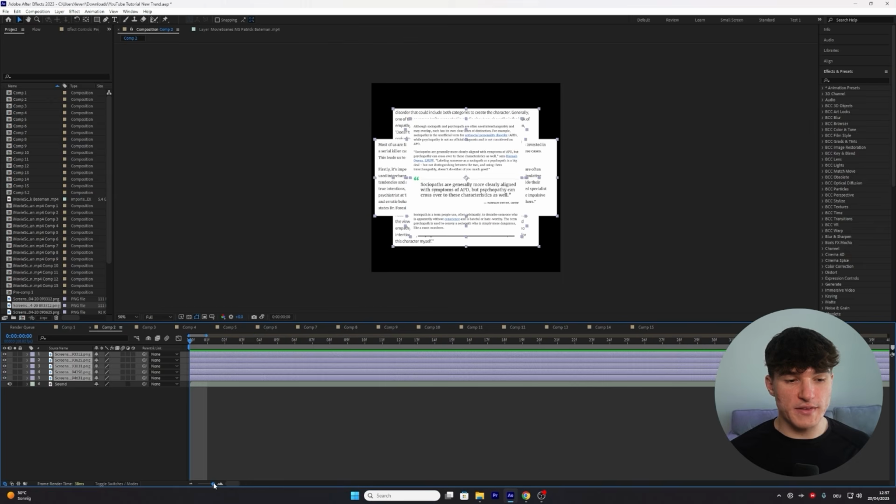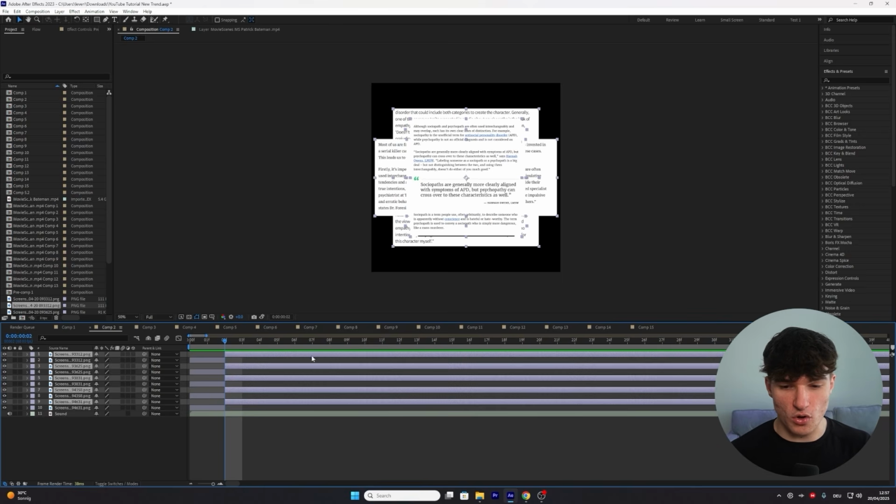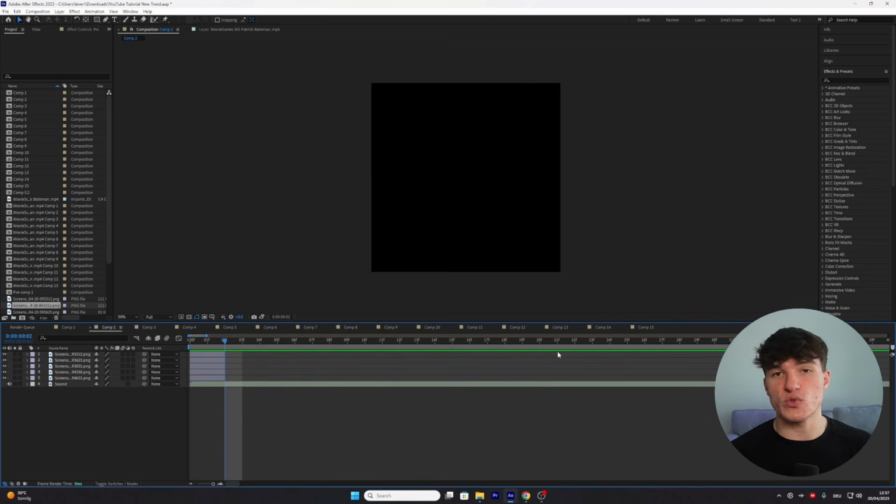Then we're going to zoom in a bit and cut each of these layers to 2 frames total. So we're going to count 1, 2, and then cut all of them by pressing Ctrl, Shift, and D. Delete everything that comes past here, so all of the rest of the layer we're going to delete because we only want a short snippet.